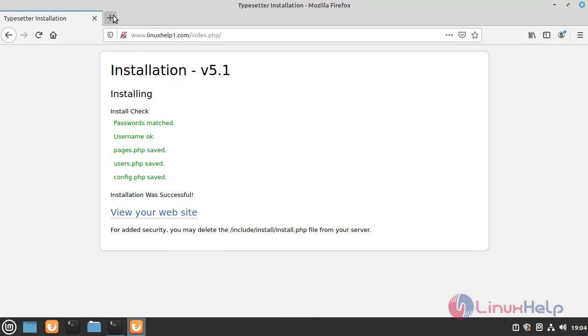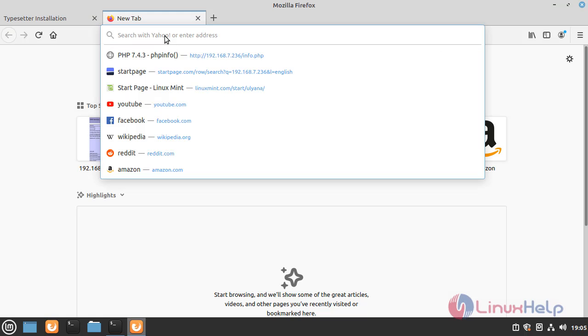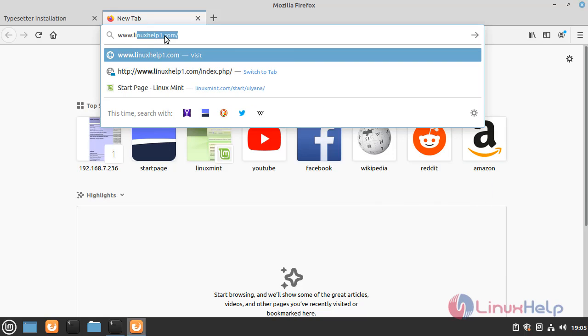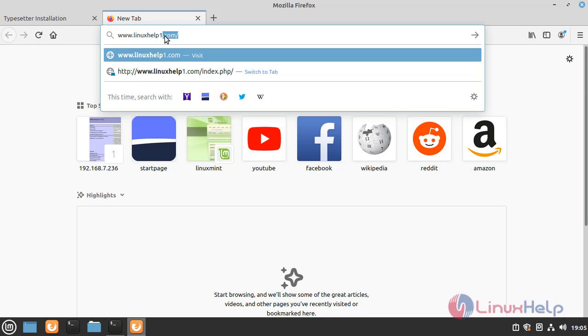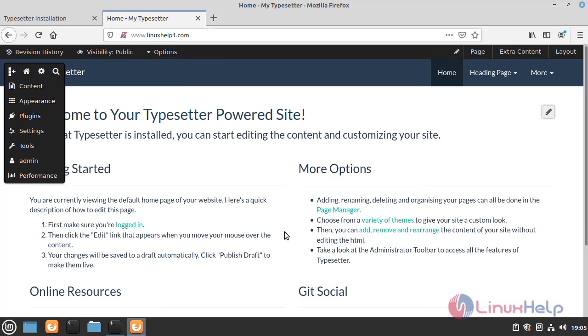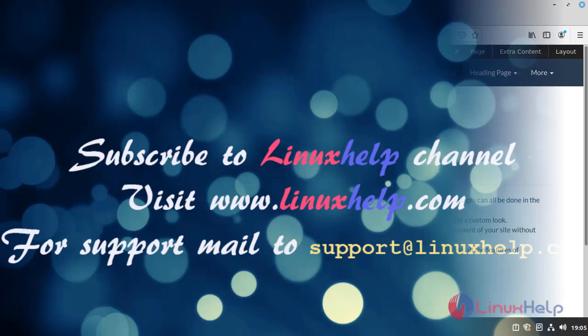Typesetter CMS is installed. Now open a new tab and search the hostname here. This is the dashboard of Typesetter CMS. The Typesetter CMS is installed successfully.